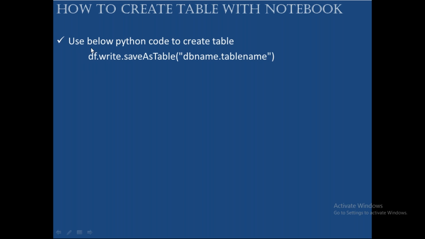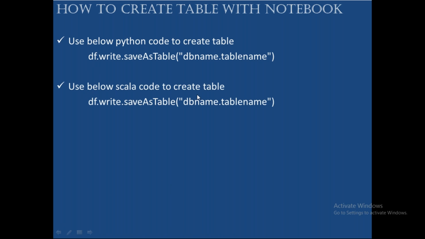Once you have a data frame, you write this data frame into a table. You are going to mention in which database you want to create which table. Once you mention the database and a table name, it will create this table in that database. In this table you will have all the data which you have in this DF. I'm repeating again. In this database it will create this table. Once it creates this table, it will put all the data in this table. This is DF. Okay, next.